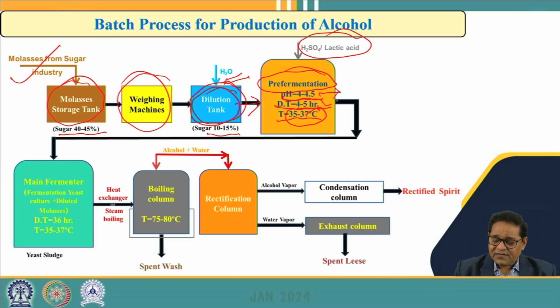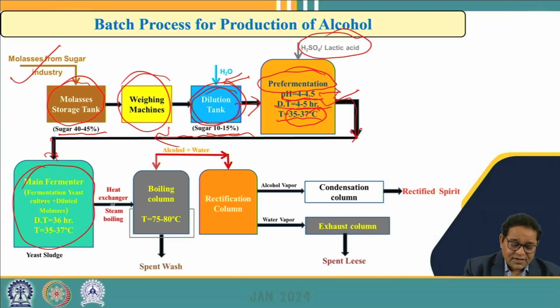In the entire pre-fermentation process, the conversion of cane sugar into glucose is completed within 4 to 5 hours. So this is the first stage of fermentation of cane sugar into glucose, and then this liquor containing a lot of glucose is taken to the next unit, called the main fermenter. From here the entire liquor comes to the main fermenter, and this is where the second stage of fermentation is carried out, that is, conversion of glucose into alcohol.